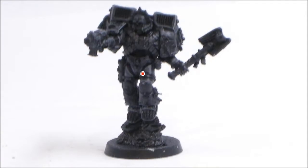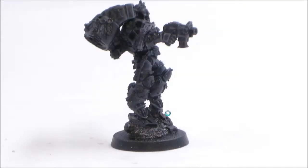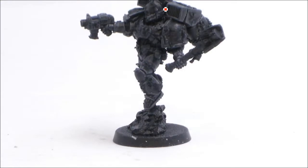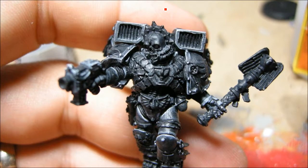First off, I started out with a black base coat — nothing special to see here. Although what you may not notice is there's actually a slight gray there. I started with a pure black and then I'm highlighting out grays. I'm using Reaper paints for this — they have a bunch of gray triads that work out nicely. What's going to end up happening is I'm going to highlight this kind of beyond where I want it, and then I'm going to draw it back.